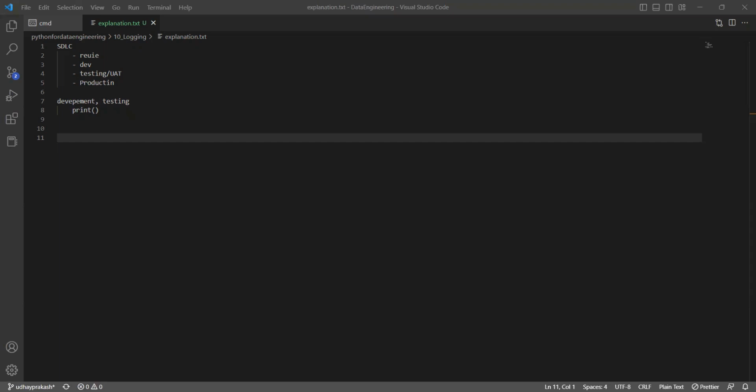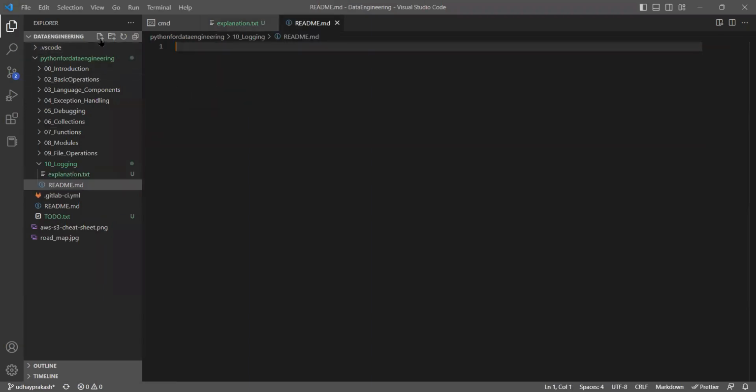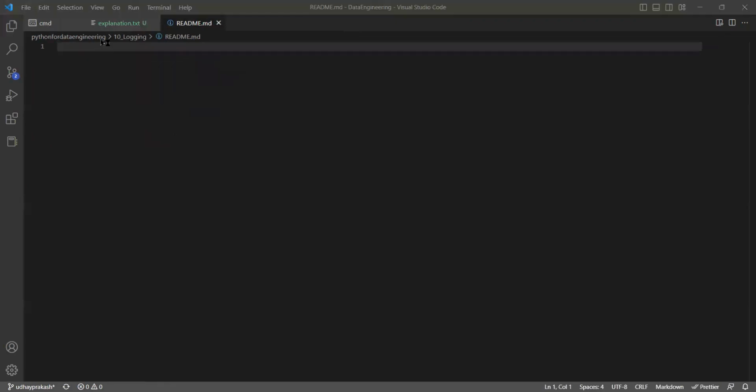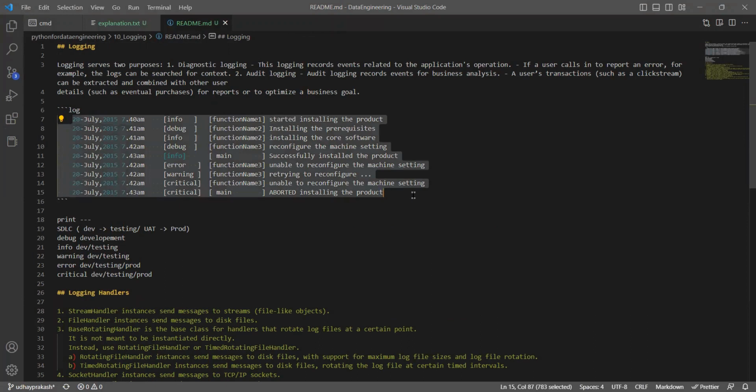A typical log will have the state of every piece of information. If I create a small readme file and paste it, you can understand it if you see a typical log, because it has all the information. If someone gave you these log files, don't you understand from them that these logs were from 2015, on this particular day at a particular time? These logs can also be classified by what level of information they give.